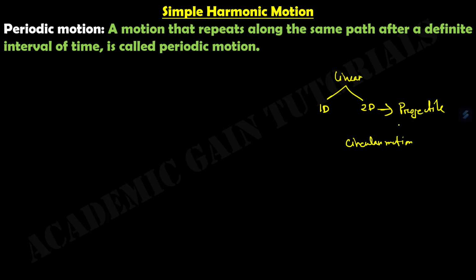There is one common and important type of non-uniformly accelerated motion, which is called periodic or harmonic motion. So there is another kind of motion which is known as periodic or harmonic motion. This important type of motion is the to and fro or vibrating motion. To and fro means it oscillates in that manner, or vibrating means it oscillates in that manner.